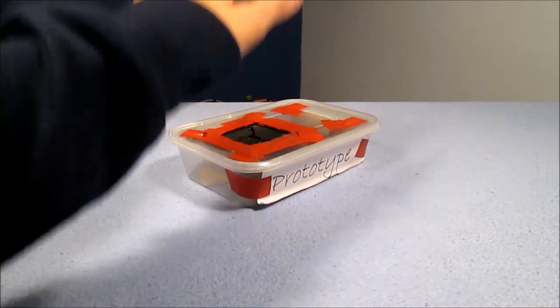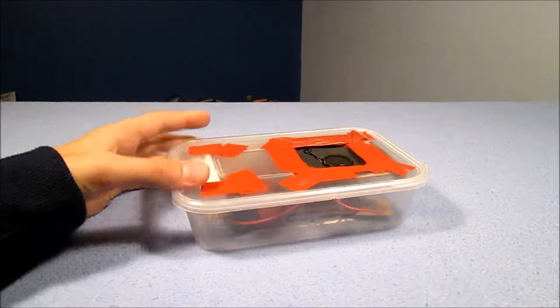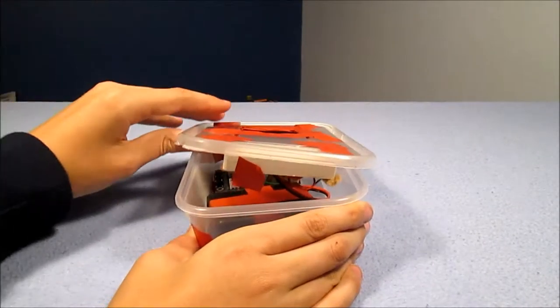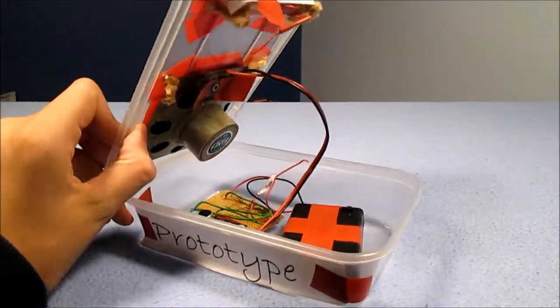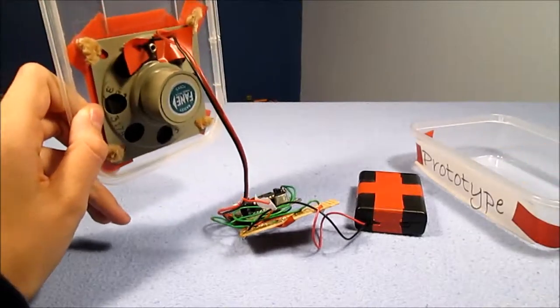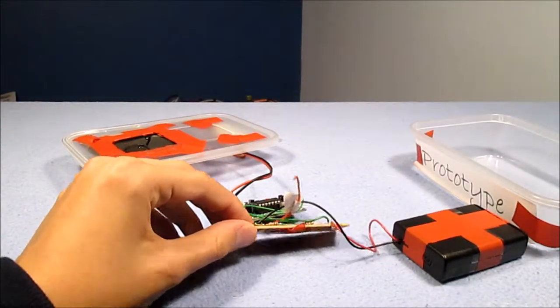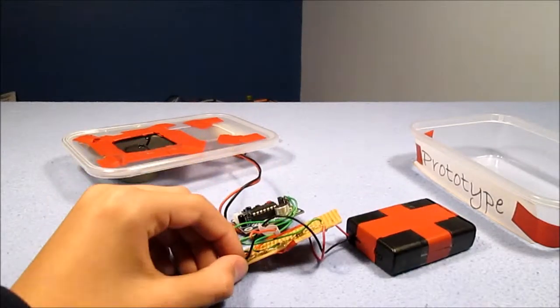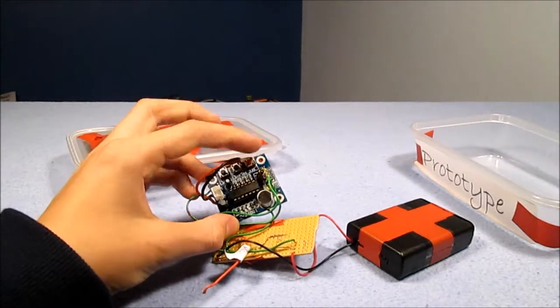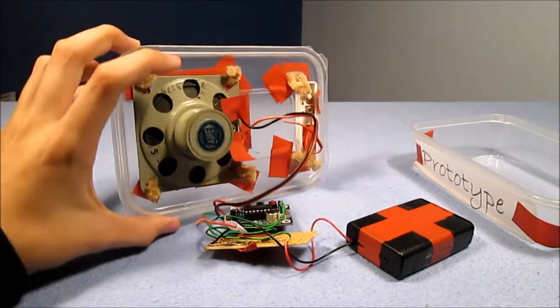So this is the prototype that I just referred to. If I take off this lid, you can see all the circuitry which is inside it. I'm taking this bit out. You can see there is a battery box, a potential divider circuit, the small recording module, a reed switch, and a speaker.